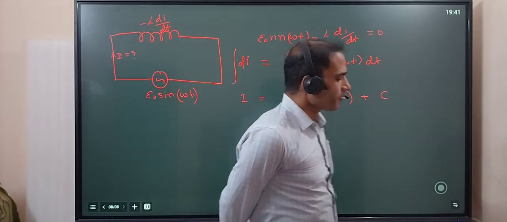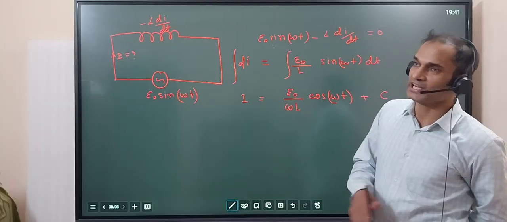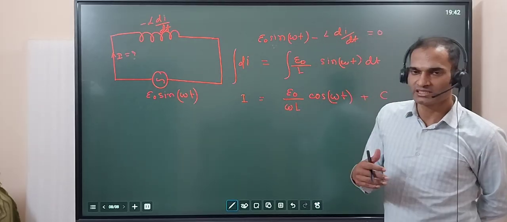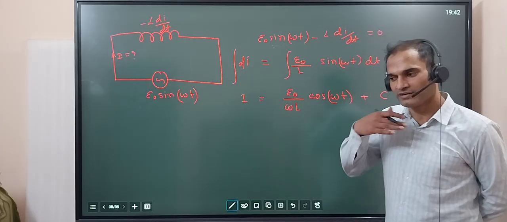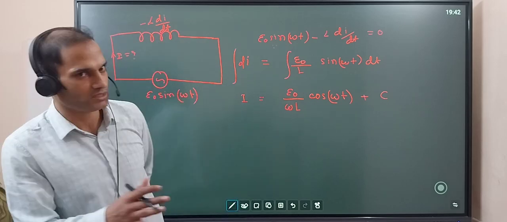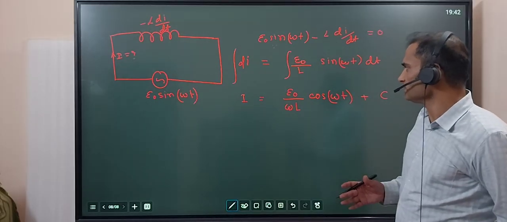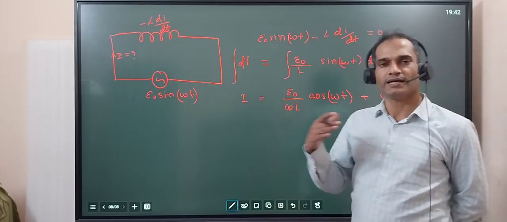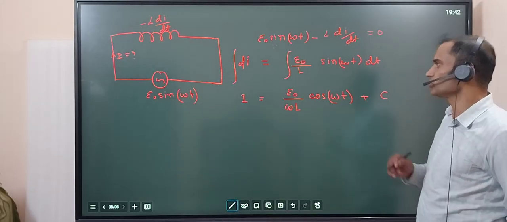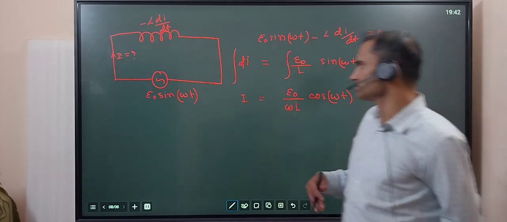In the first video we have shown that these phasors will have average value 0. We started from flux also. Flux was sinusoidally changing. Total change in flux in one time period is 0. Total charge flow was also 0. Average value of current was also 0. Average value of EMF was also 0. In purely AC, I am not saying there is no DC component, but in purely AC, net charge flow over n number of cycles will be 0. So this C must be 0, because total charge flow is obviously 0.